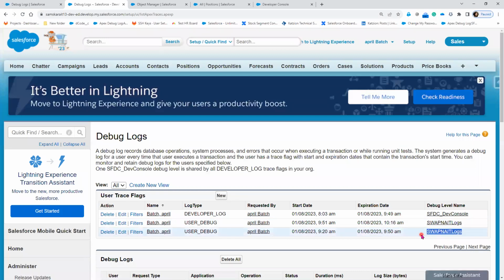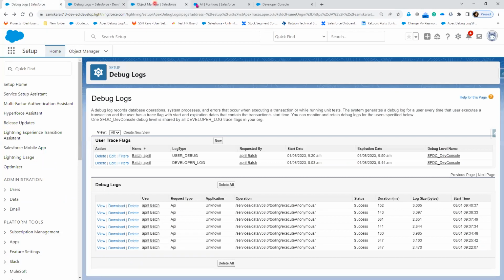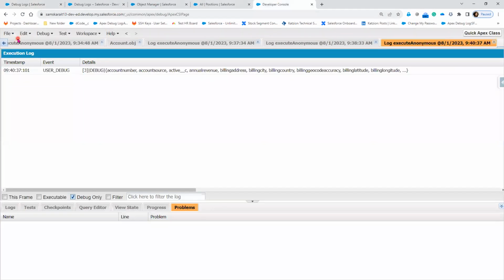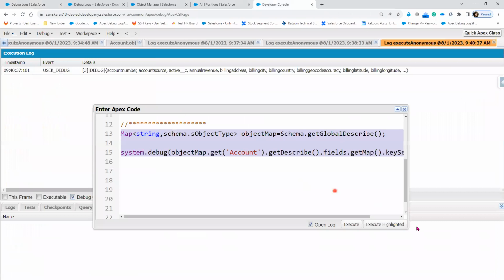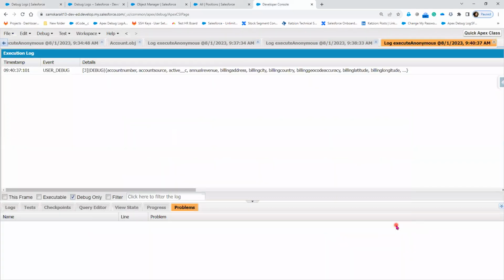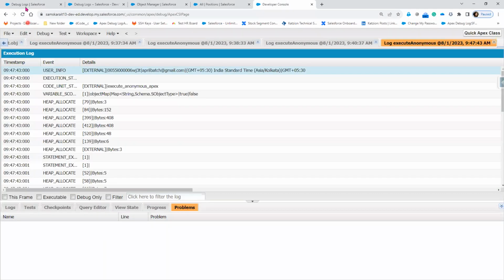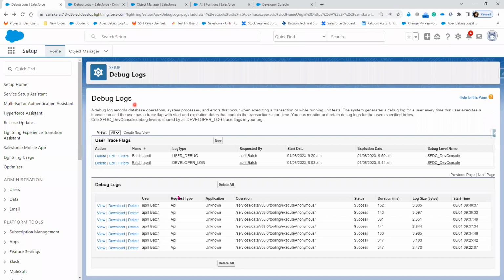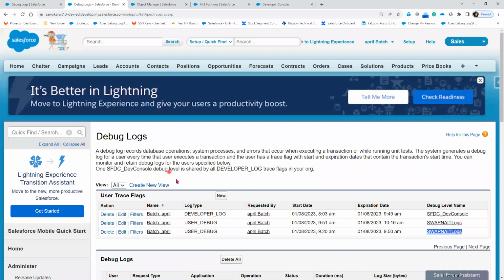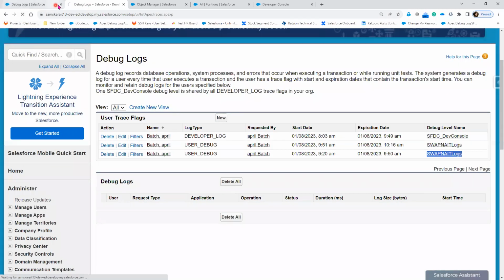Now this one is also updated, the Swapna IT. Now if I try to execute the debug log again, let's click on execute highlighted. Now refresh, now it has collected all the information. Let's refresh this.